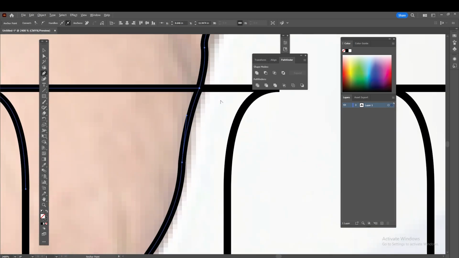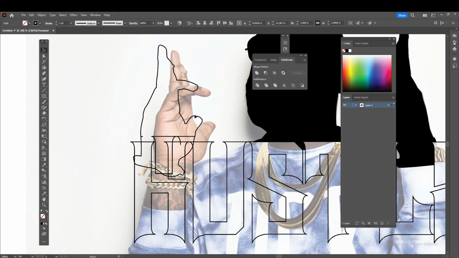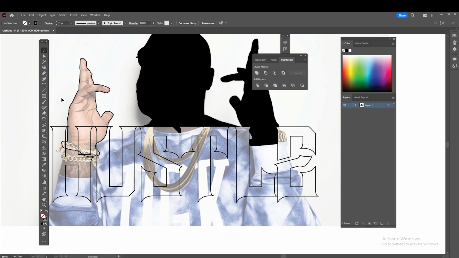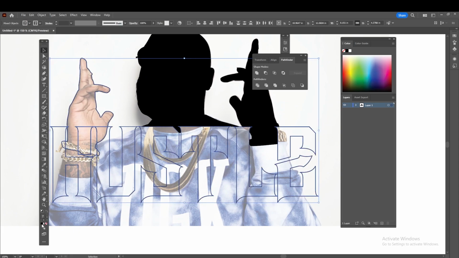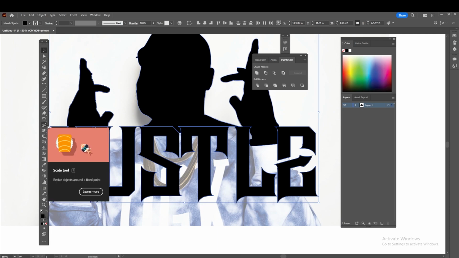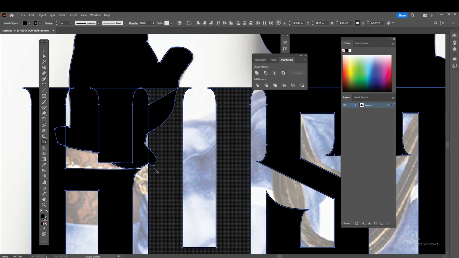Okay. And then I'm going to press the Control button and click off. So that'll close. All right. So we got it in there. So we're going to take everything, select it, and put a black fill on it. Okay. And then I'm going to select everything again, or Control A, and I'm gonna take the shape builder tool and I'm gonna make me some more shapes. Make these shapes over.